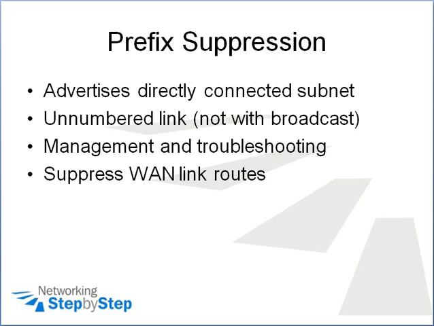Let's talk about how you can get rid of the physical links completely. If you want to get rid of this link, there is a feature in OSPF that's called prefix suppression. Normally, when you enable OSPF between two routers, they will exchange with each other. You have to enable OSPF on that link, otherwise OSPF neighbors will not be formed. What prefix suppression accomplishes is you can enable OSPF on that link, but that link itself will not be advertised in OSPF. It will not be carried in the LSA.